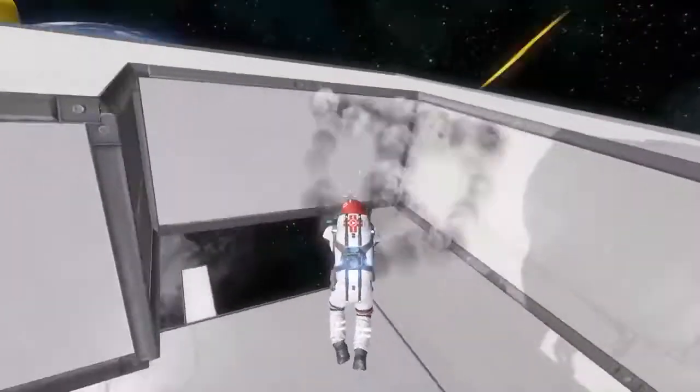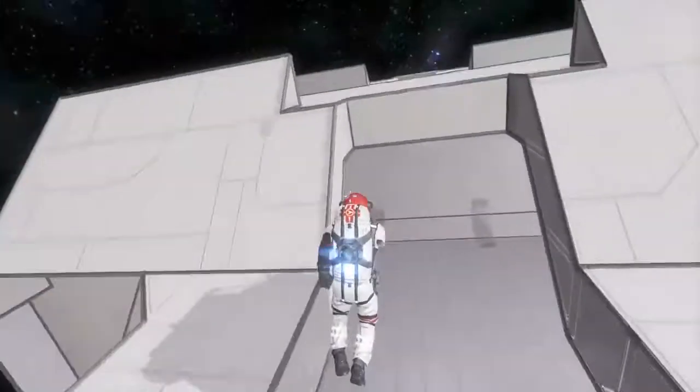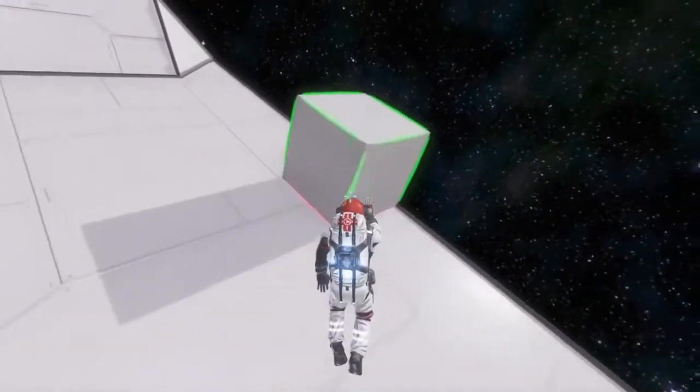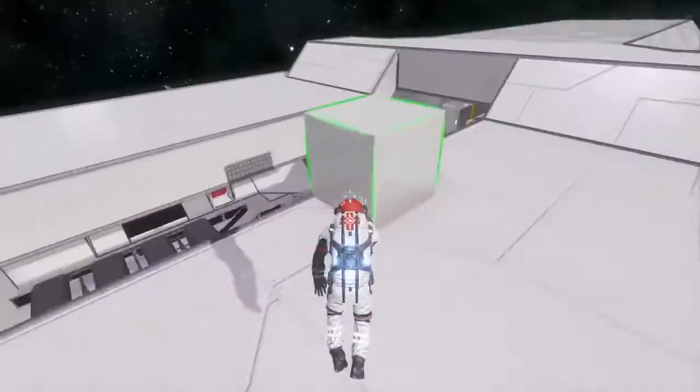So for example, I want to go ahead and get rid of this, right? And then we go ahead and replace that part that I didn't mean to take off right there. And I want to make sure that there's no more than 3 blocks of a flat area anywhere on my ship. So for example, this right here is like 5. 1, 2, 3, 4, 5. Yeah. So I probably want right here, right?